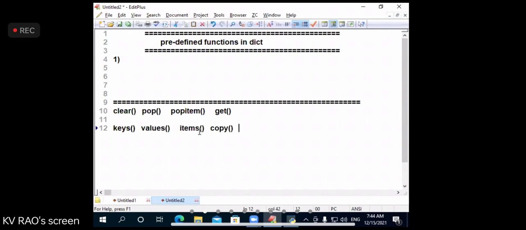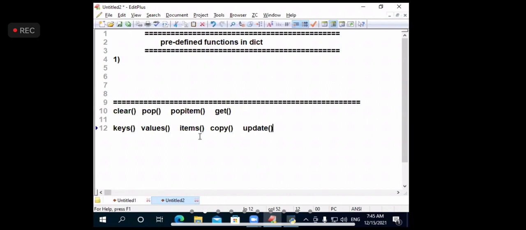One more function is the copy function. Copy function, do you know it already? How many types of copies? Two types. One is shallow copy, the other deep copy. One more, slice based copy, I also told you, right? Slicing based copy is also called a shallow copy. Okay, right. Next one more is update. These are the functions present in the dictionary.